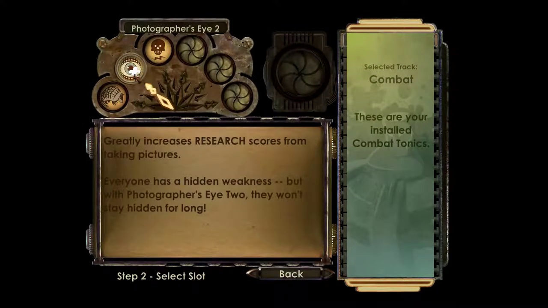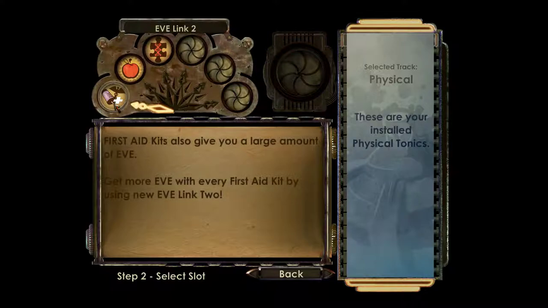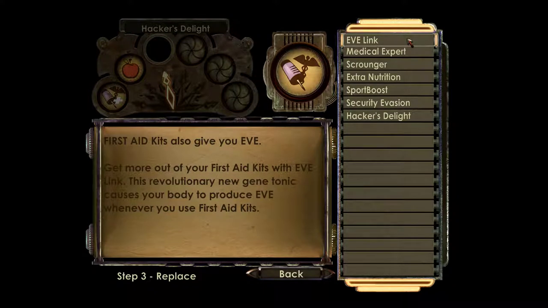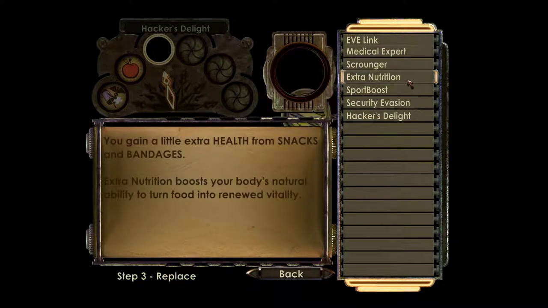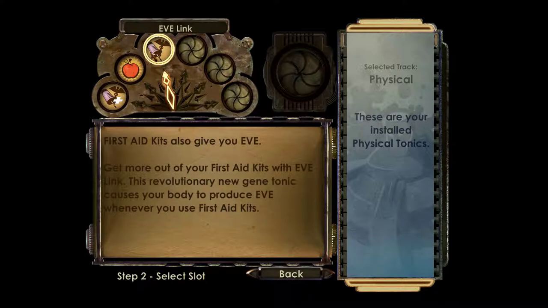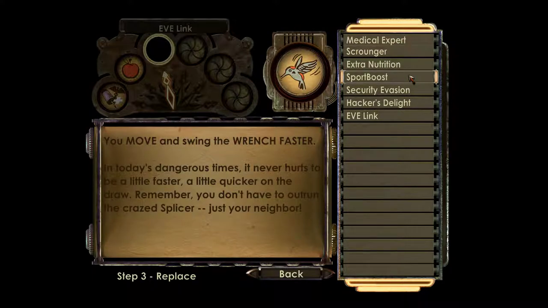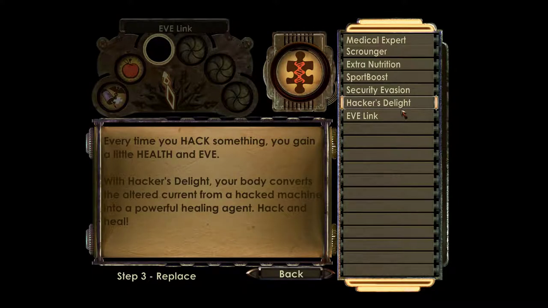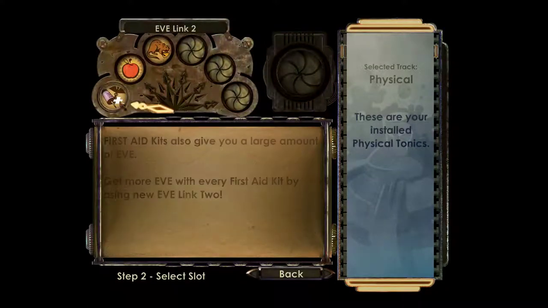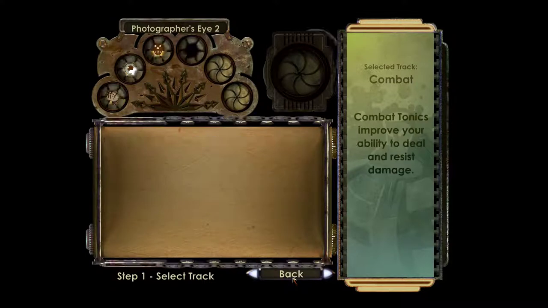Over here. Oh, wait, we have to select the stuff. Because, yeah, we should have quite a bit of stuff here. So we have first aid kits give you a large amount of Eve. Plasmids use less Eve. Eve Link. I think I'm gonna do Eve. Wait, can we have? I don't think we have two Eve Links going on at once. We have Scrounger, Sport Boost. I think we're gonna do Scrounger. I think I like that setup more. And then over here, Photographer's Eye 2.